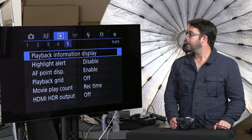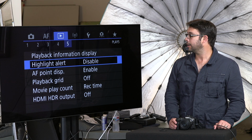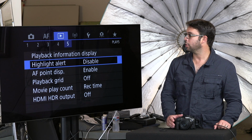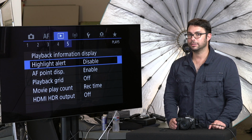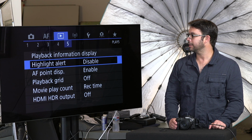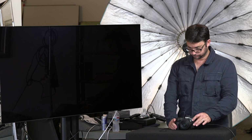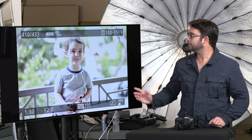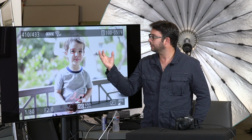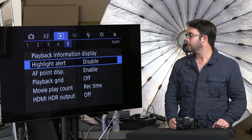Playback information display. Here you have these highlight alerts and all these other options. I hate highlight alerts. I think it's very distracting. When it's on, look at this, it just creates this blinking black and white, and I can't see my image like this. So I think that's terrible. I click out of that and disable it.